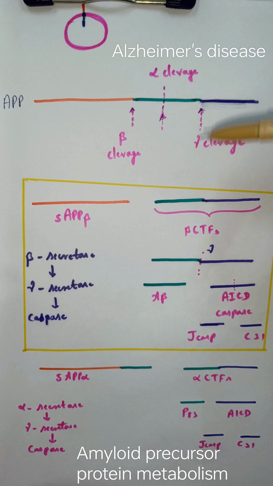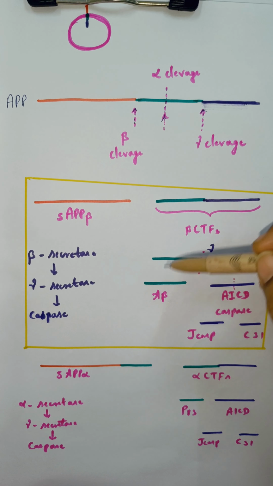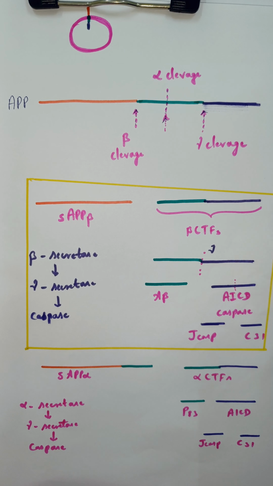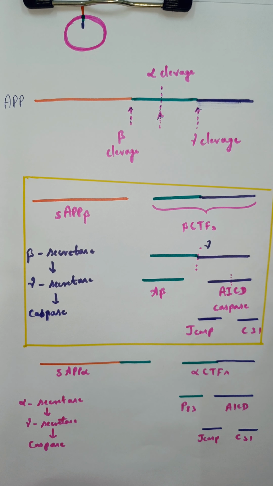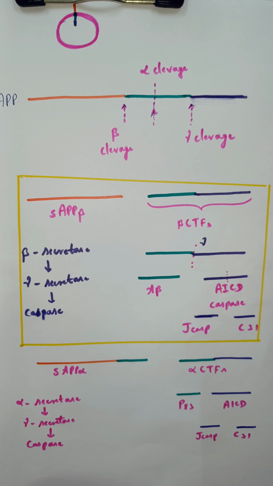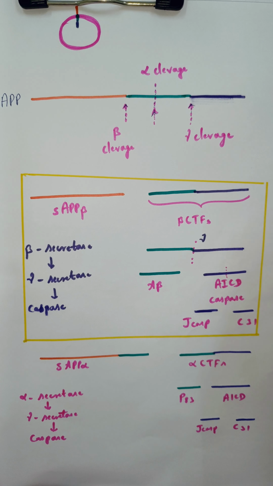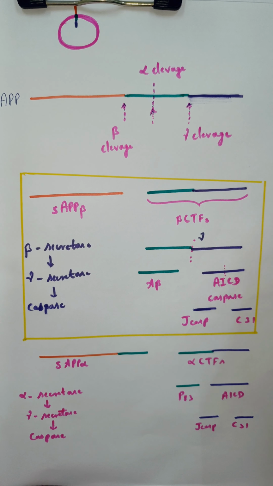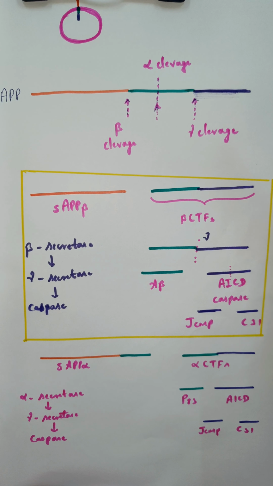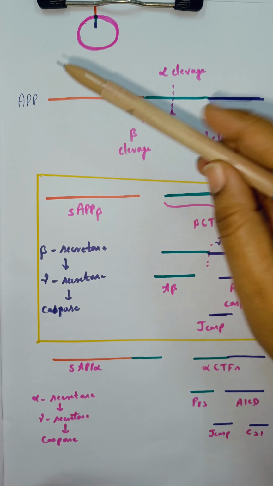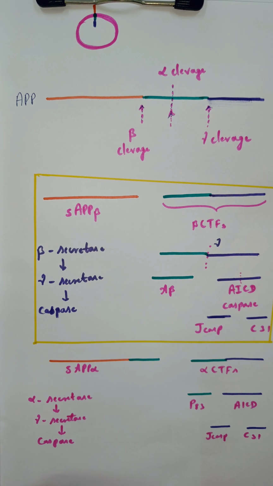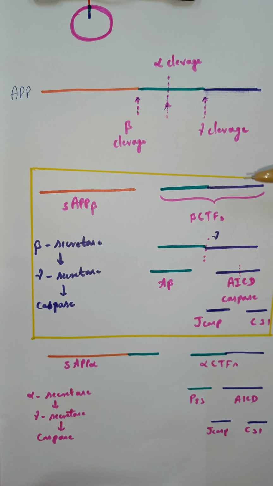So in Alzheimer's disease, we all know there is a senile plaque. Senile plaques are nothing but aggregates of A beta protein present outside the neurons. Extraneuronally, there is accumulation of A beta protein, and we all know A beta protein is a derivative of APP. APP stands for amyloid precursor protein. How this amyloid precursor protein forms the A beta subunit, we'll see in today's video.